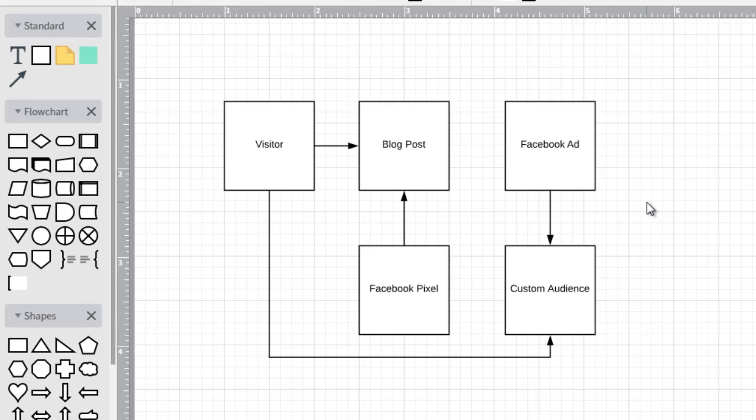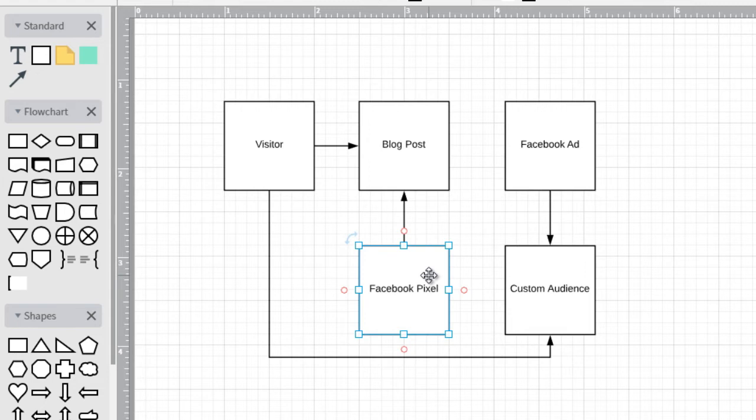Now, it can get a little bit more tedious if you add more things like email opt-ins or everything else like that. But I just want to start with the basics. We'll talk more about real life examples in the next video. Now, what you will need to learn is the Facebook pixel, how to use it, how to set up different things like triggers, different ways to work with variables. And the Facebook pixel is just more than a piece of code.